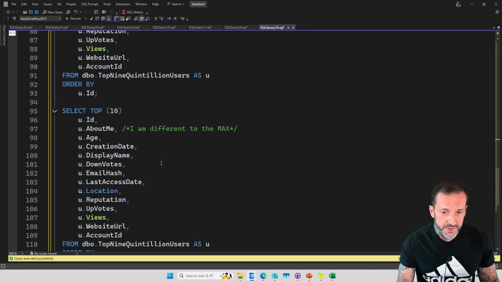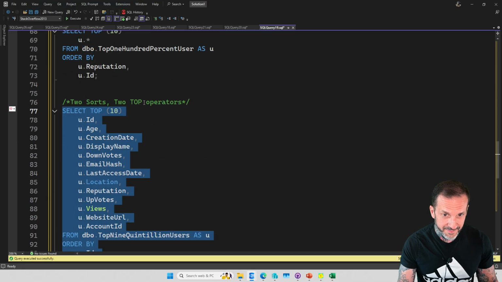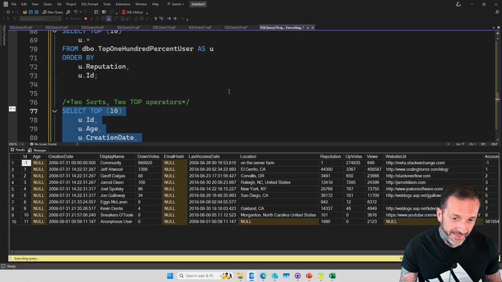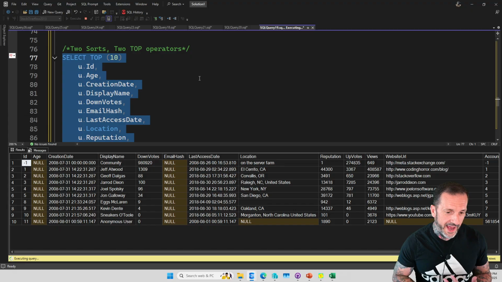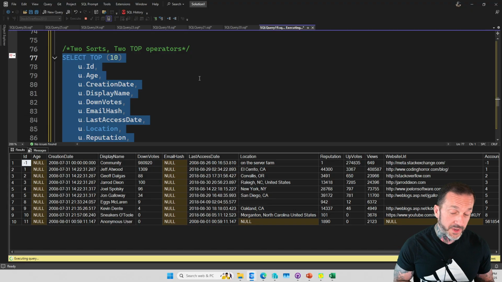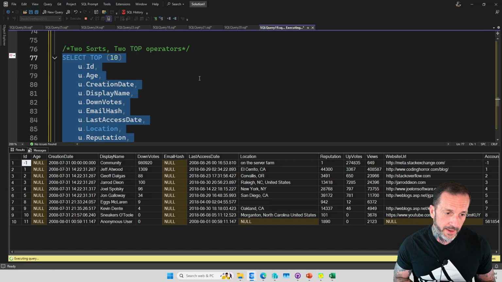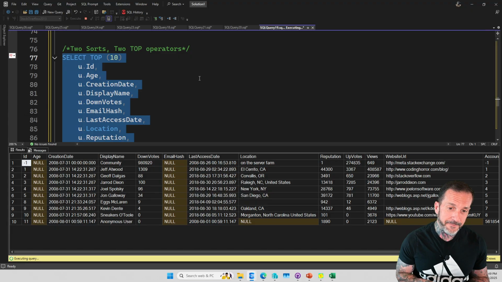Now, I'm going to show you a couple things, and I'm going to start these running on the early side because, well, one of them takes a little while to run. It's a funny story: when you are asking for data in order, when you are saying, hey, SQL Server, please order this data for me, the columns that you select have a very, very big impact on the query plan that you get.